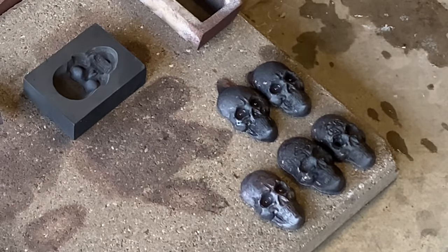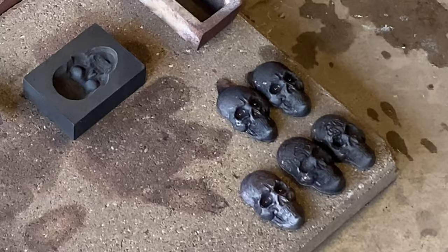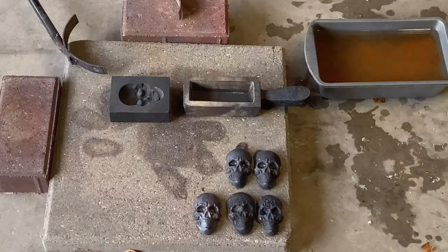We're probably going to pour one more spool for 6, and then the rest I'll dump into that mold for the bar. We'll have to see how that comes out. All right, hopefully you can hear my voice just fine, or I'm not screaming. I'll be back with hopefully a video of me pouring the next couple of pours.